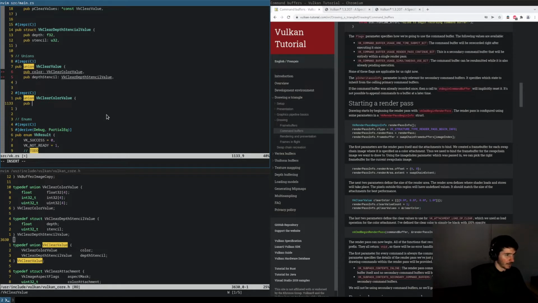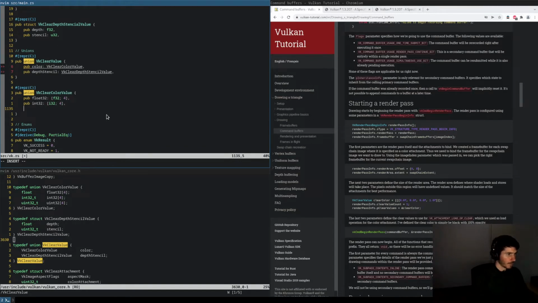Which can either be float 32, so 4 f32 values, or it can be 4 int 32, or it can be 4 unsigned integers.